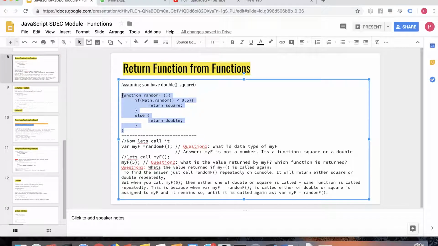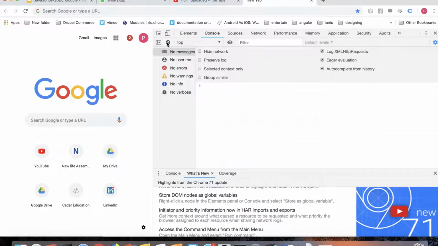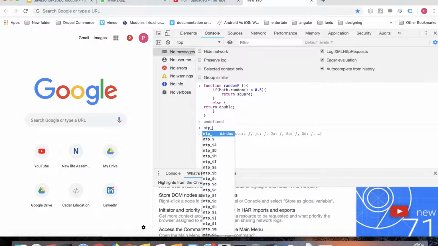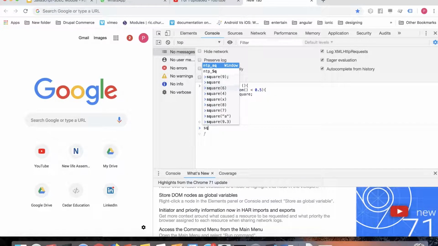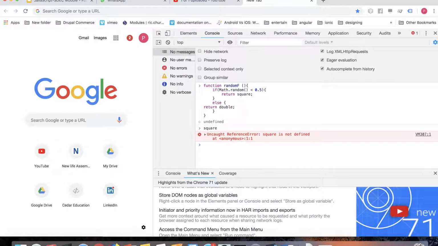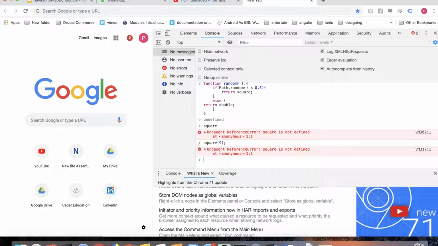So I'll just copy this part of it and I'll go here in my console and I will type it here. Now this one works fine because my square and double were already declared, right? So let me check that square, right? Oh, it's not defined. I think I lost that session. So I will just go ahead and say square 9. It's lost.